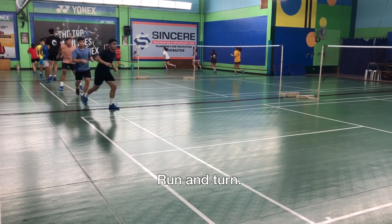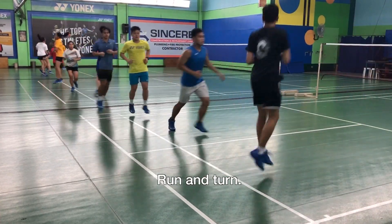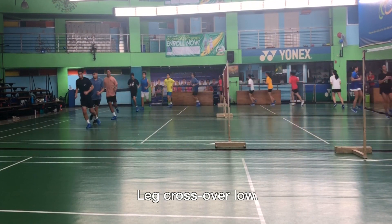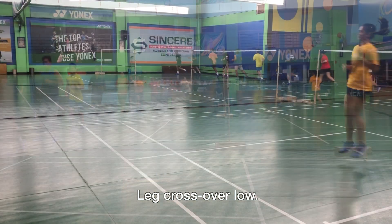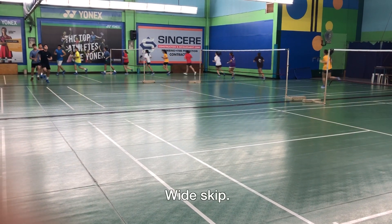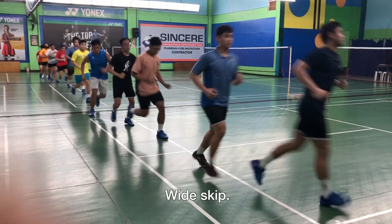This one is just running and turning around — there's a bit of a jump as well as you turn around. So this time, smaller steps — it's like you're crossing, trying to run on a line but crossing your legs. And then this time it's the opposite: legs apart, go to the right, go to the left.